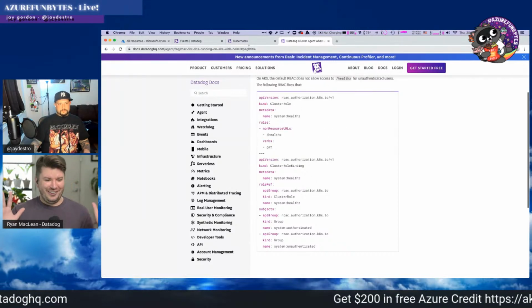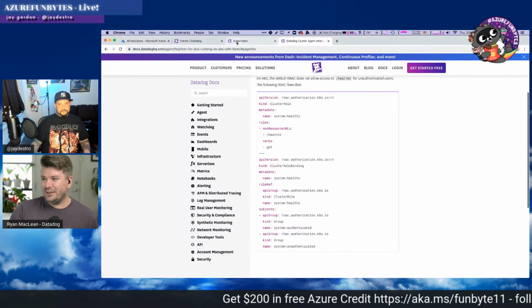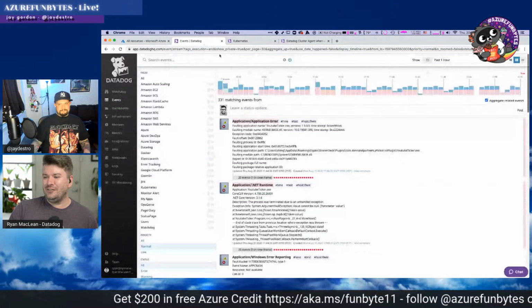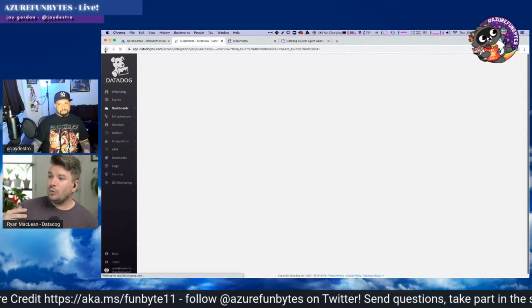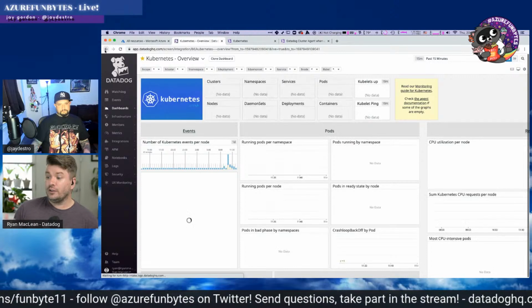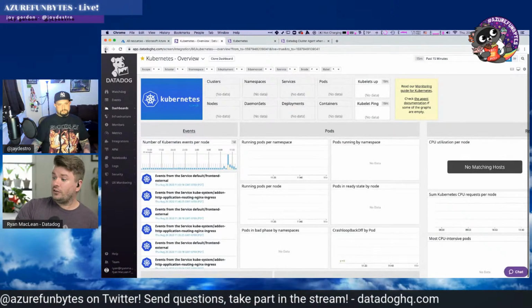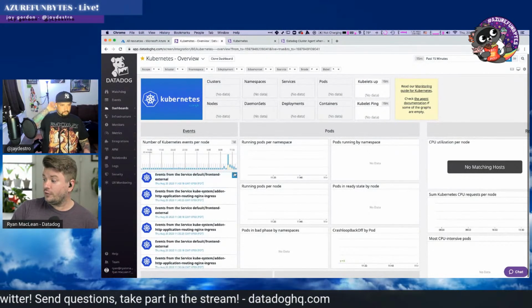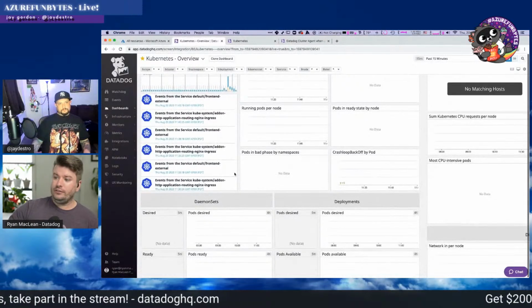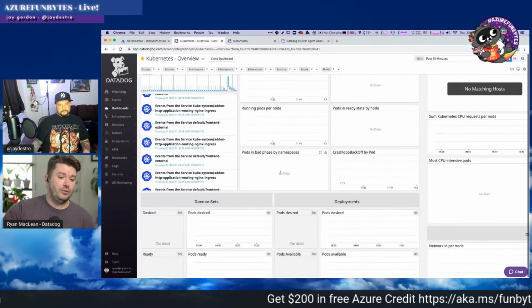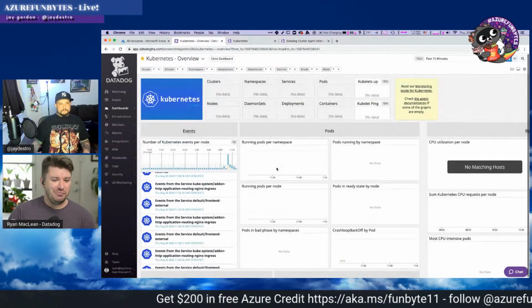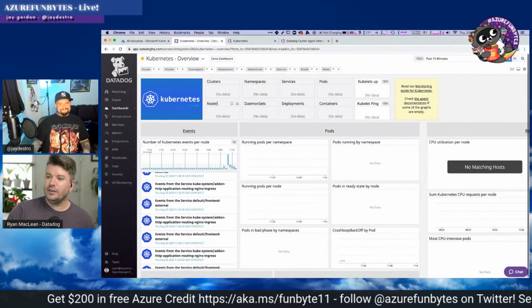I'll show you the failure because I'm a learn-in-public kind of person. If you install this and you've missed the RBAC part, you'll start getting stats about things running. You can see that there are events, great, and that there's stuff going on. What you won't get are these detailed stats, so you can see that some stuff is missing. I'll share a screen in a moment with all of it fixed, because I'm trying to bake my cake at the same time as doing a demo.